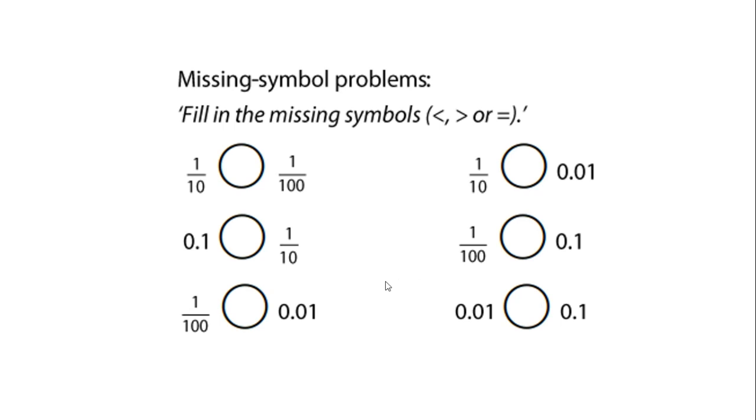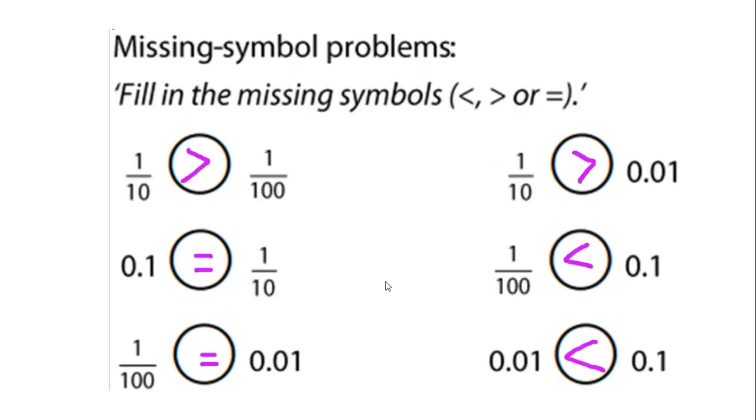Okay, I'm now going to reveal the answers on screen, so if you've not finished, pause the video. Here we go. Let me know how you got on afterwards. I hope you remembered that the closer the digit is to the decimal point, the larger its value. That's the tenths column. That's the hundredths column.